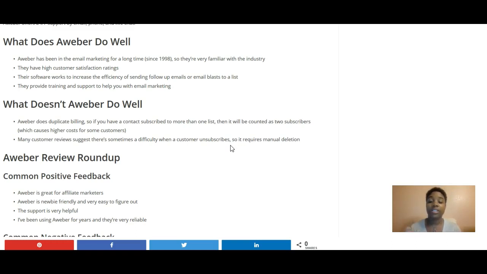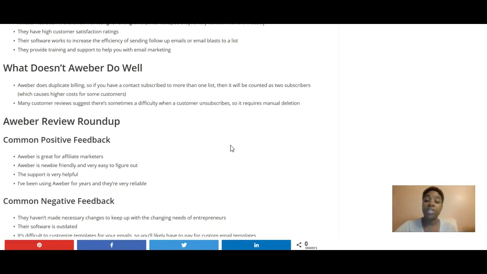So if you have a contact that's subscribed to one email list, let's say for example you have a website and you have an accounting boot camp, and then you have another opt-in that might be like, let's say, Intro to QuickBooks Bootcamp. And so you have these two different opt-ins, and maybe you have people who are visiting your website and they say, oh, I want to do the accounting bootcamp, and then I want to also do the Intro to QuickBooks Bootcamp. So they sign up to both email lists, and it's still one person and one email. Aweber would count it as two contacts, so then you'll be counted twice against the amount of people that they charge you for every month for your subscription. A lot of times once you're established and you're growing your email list, that can really add up.